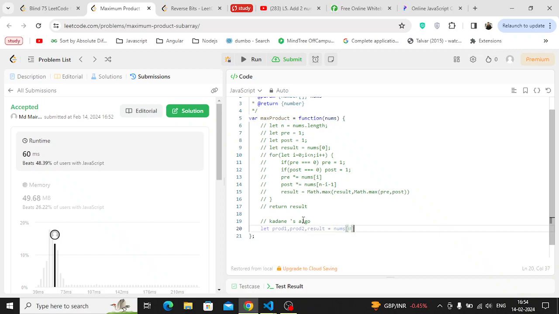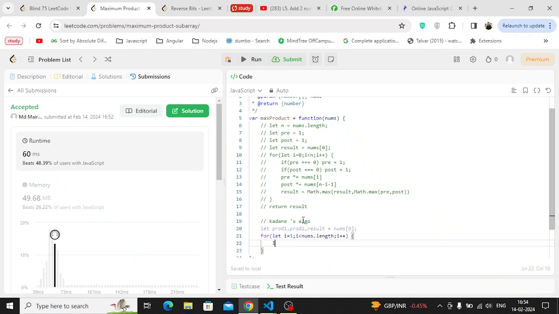Now we will iterate: for let i equals 1, i less than nums.length, i plus plus.